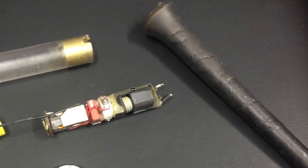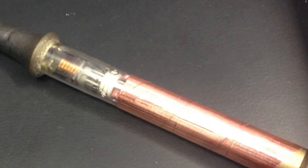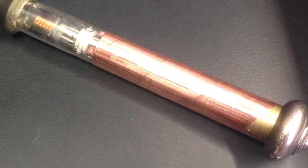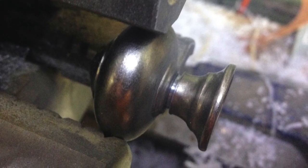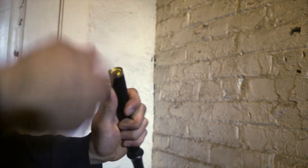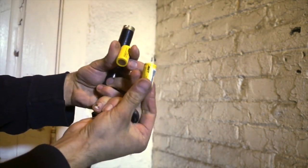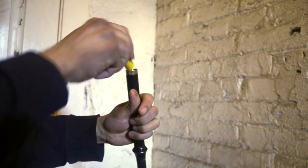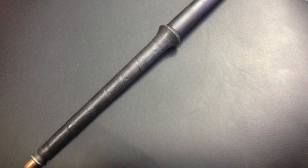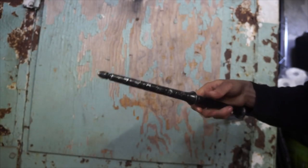With all the preparations done, the remaining pieces can be assembled. Copper tape wrapped around the handle forms the electrode which connects the operator to the wand. The pommel is nothing more than a dresser drawer handle that I machined down on the lathe. Two rods inserted through the sides form a twist-lock mechanism which allows me to rapidly change the batteries, which is really important because this circuit draws a lot of energy and drains these batteries fast. A few coats of flat black plastic paint really tie the look together, and finishing touches like the silver lettering and a final clear coat of lacquer complete the build.